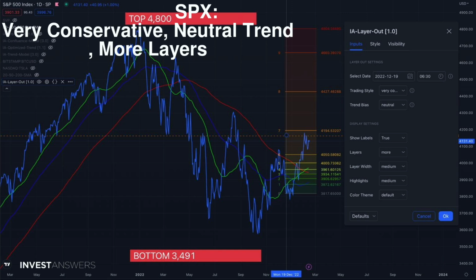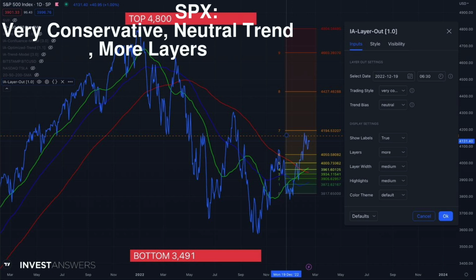Next is the S&P 500. I'm obsessed with this. I look at it all the time. And it's a good place to kind of hedge your holdings. I thought about hedging it at 4,100, then decided to up it to 4,200. And you'll wonder where that number came from. But if you look at this chart, you'll see the number is 4,194, just shy of 4,200. And again, the model determines this, not me.